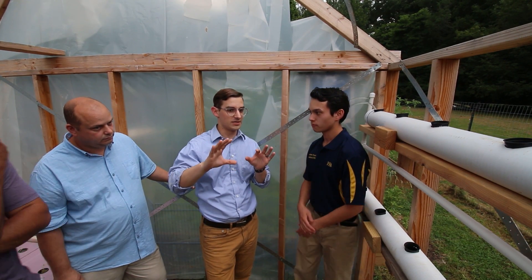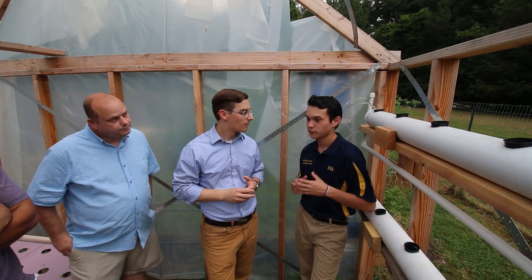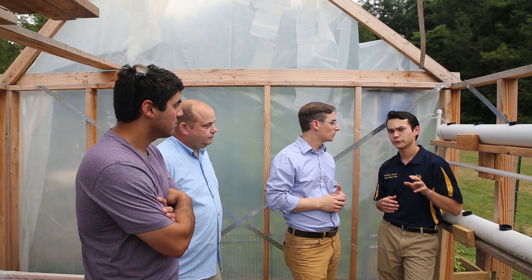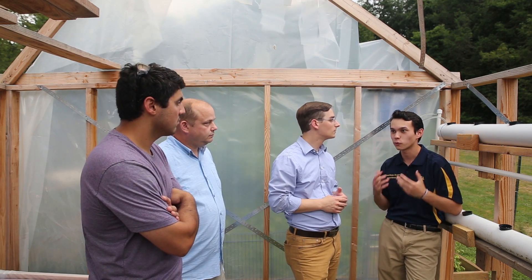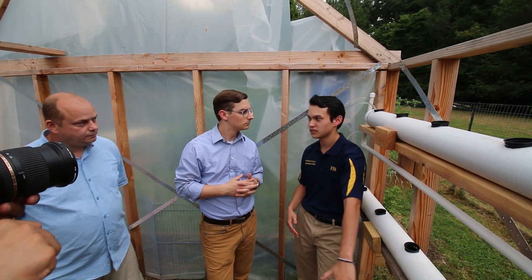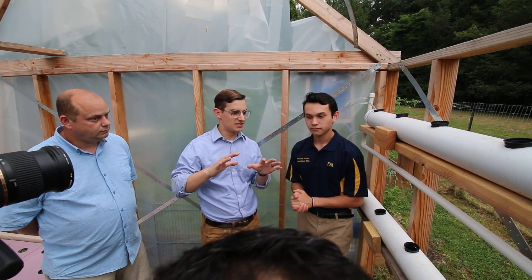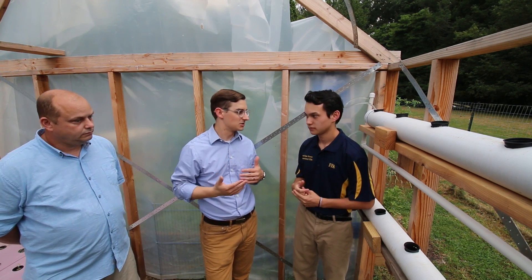Is it a constant recirculation? Yes, it's constant. So the water in here is never just sitting there? No. The roots are sitting directly in water. Won't they get over watered? Won't they start rotting? Well, over watering is actually kind of a myth. It's not so much the extra water that's killing your plants — it's the lack of oxygen in that environment that allows your roots to rot. So in a hydroponic system, all of them have some means of circulating the water to ensure that there's oxygen in there for the plants to latch onto.